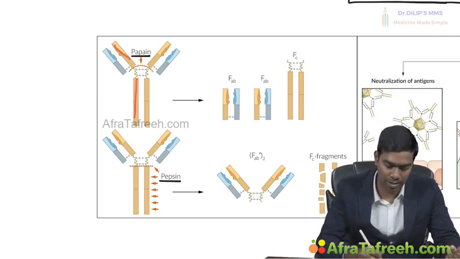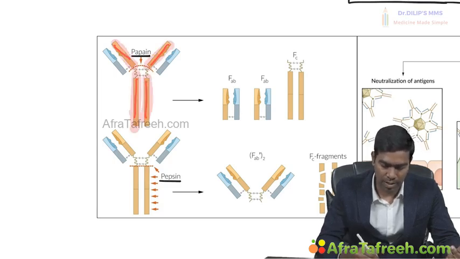Let us see first. This is the heavy chain, which I'm going to shade in the red color. This is a heavy chain, and this one that I'm going to shade in the blue color. These are the light chains. So an immunoglobulin essentially is made of two heavy chains and two light chains. Remember, the heavy chain and light chain are all right, but if you see the binding sites, they are completely different.